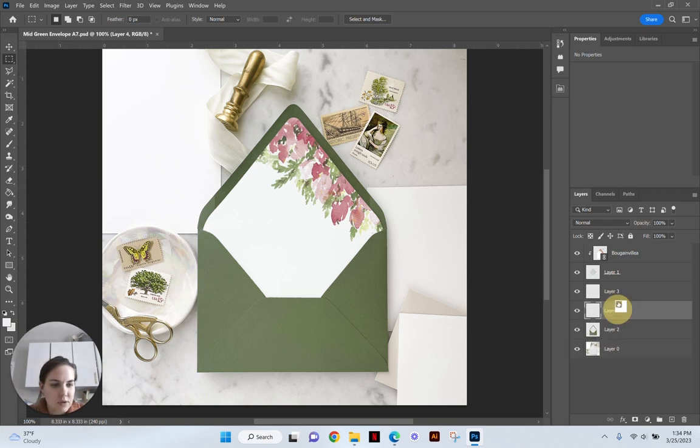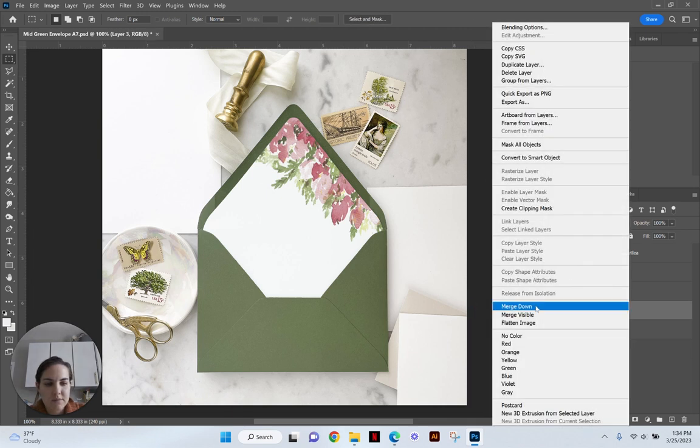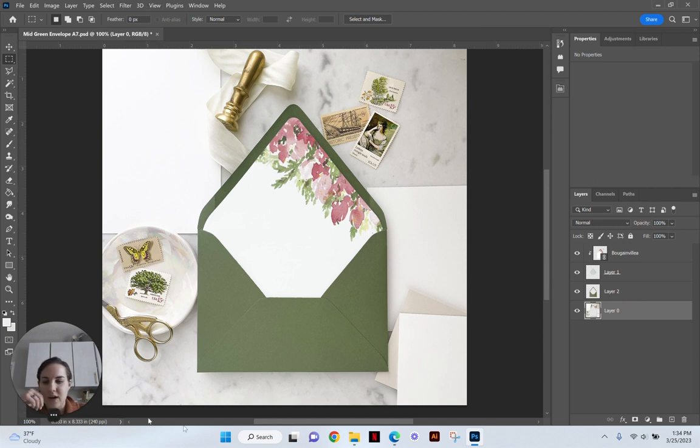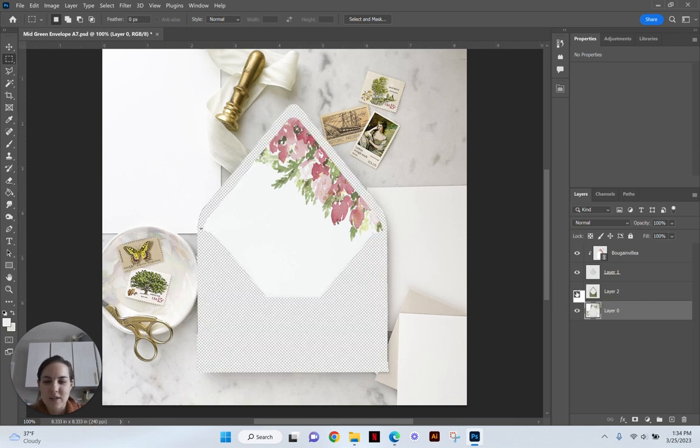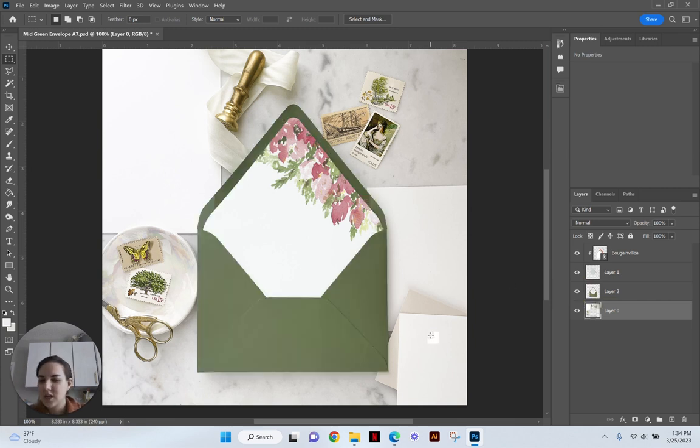And then these two, I will merge back with the main piece. So there's a lot of different ways you can do that depending on how familiar you are with the selection tools. I'm not as good at subtracting the selection. So now we just have pretty much this green envelope. Again, this is a mock-up. People know it's a mock-up. So if it's not 100% perfect, it's not the end of the world. But this is why I take the pictures with different colored envelopes, because I find it a little bit easier.